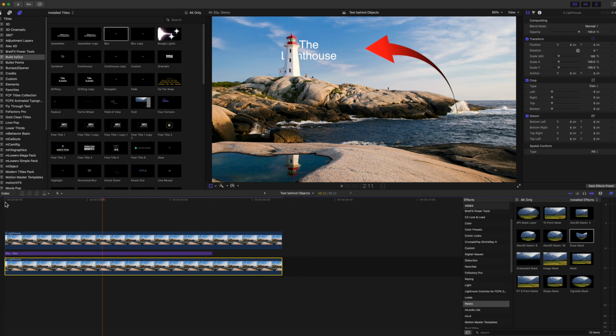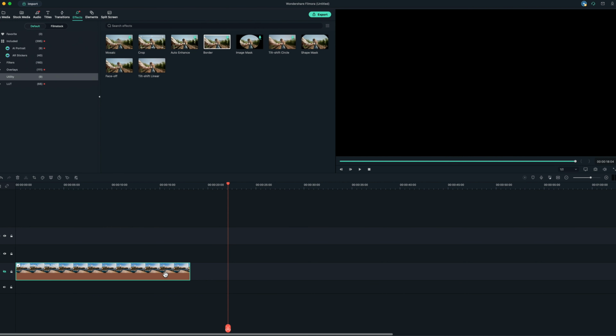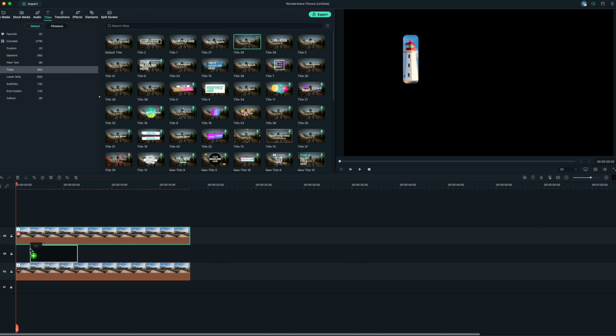And as I said before, this concept can be applied to any video editing software that's got multiple tracks, masking abilities, and keyframes. I'll show you now in Filmora. Even though it doesn't have keyframes, it does include animation with its titles. The setup is the same as Final Cut Pro, with two duplicate clips and the title between. The difference here though is the way that the mask is applied.